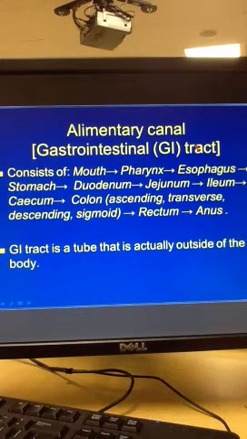The alimentary canal is the old term for the GI tract or gastrointestinal tract. It starts at your lips, and basically the GI tract is just a tube that your body surrounds. It is surrounded by the body, but it's not really inside of your body, if you get what I mean. The stuff you put into your mouth is eventually going to come out one end or the other, usually the opposite end. But it does not get into your body other than by absorption.